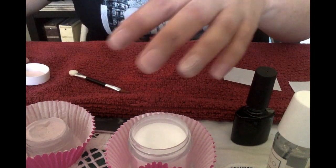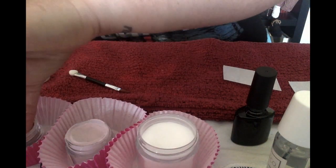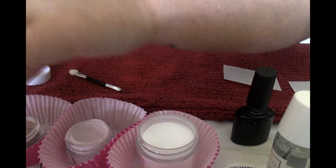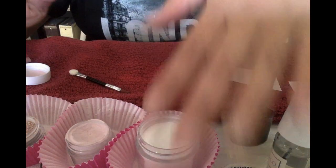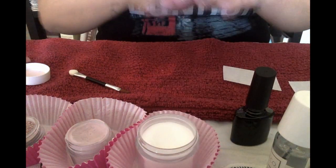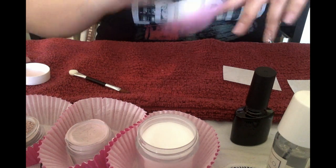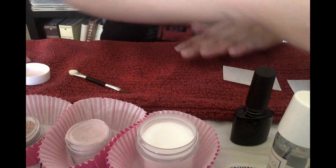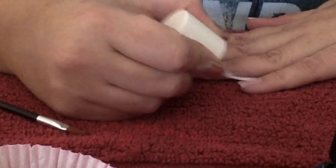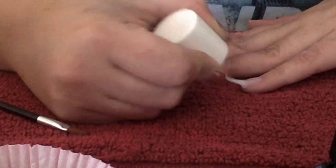So that's going to be here. You can see I've got these just in little cupcake liners to catch any extra powder so I don't lose any. So we've got dip 1. I'm going to go ahead and do a second round of these. Sometimes I feel like Date Night needs a third dip, but we'll see how it looks. I think I only did 2 on my other hand.